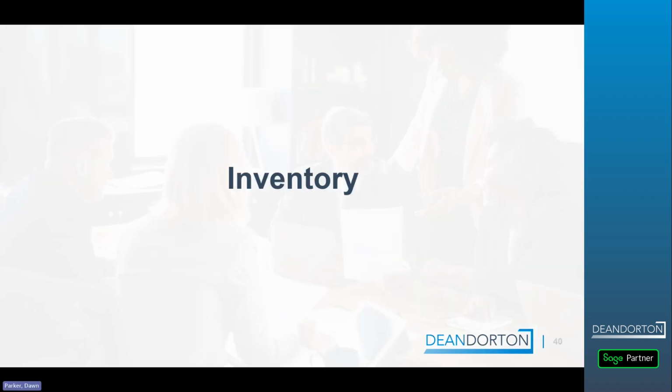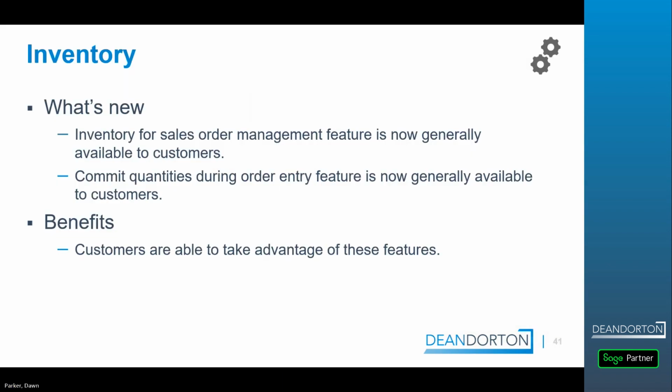Okay, inventory. What's new? Inventory for sales order management is now generally available. It was in early adopter, but it's now generally available. And so is the commit quantities during order entry feature, now generally available as well. So all customers using the inventory module can take advantage of that.